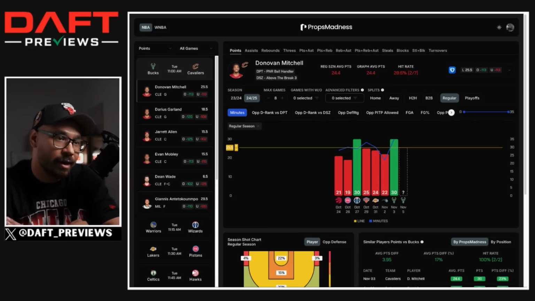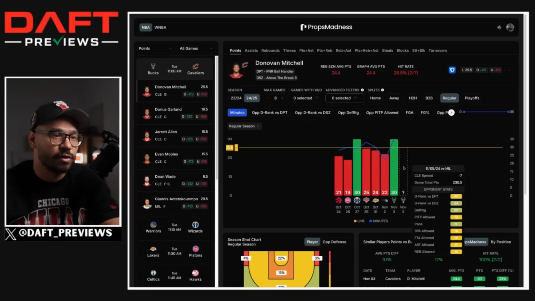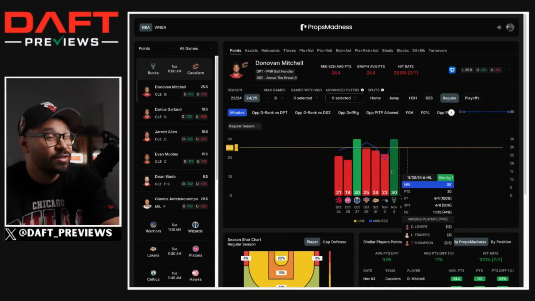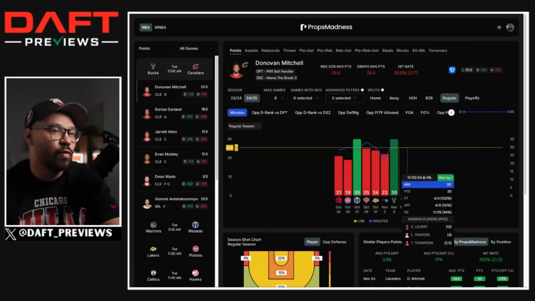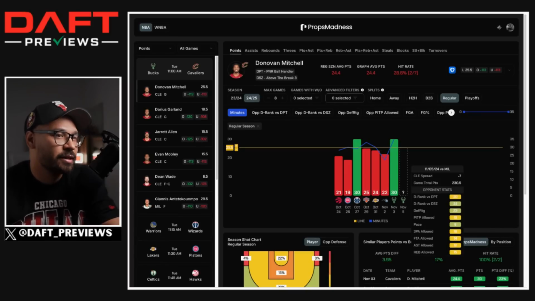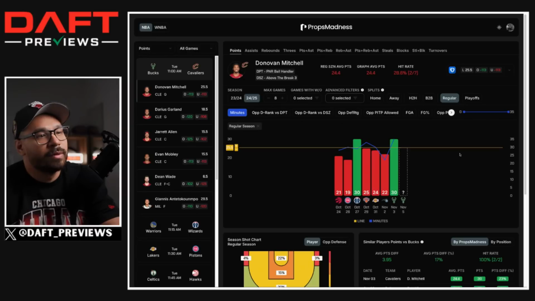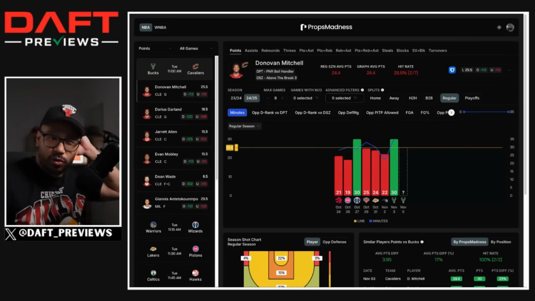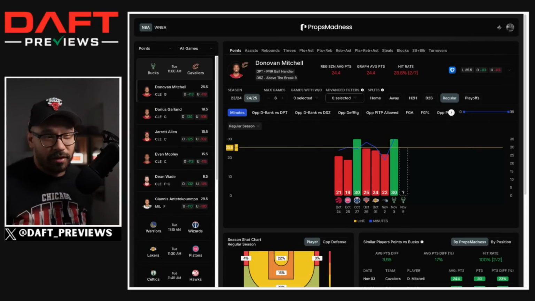Very popular play was his over in the last game, which he cashed, finished with 30 points. Now he's hit this in 2 out of 7 games this season. This 30 points came with 25 shots, 4 from 8 from deep. Can he do it again? Absolutely. But these back-to-back sets can be a little bit ugly. Now, Donovan Mitchell was very effective in the first half. The Bucks didn't necessarily make too many changes in the second half apart from clogging the lane a little bit more.